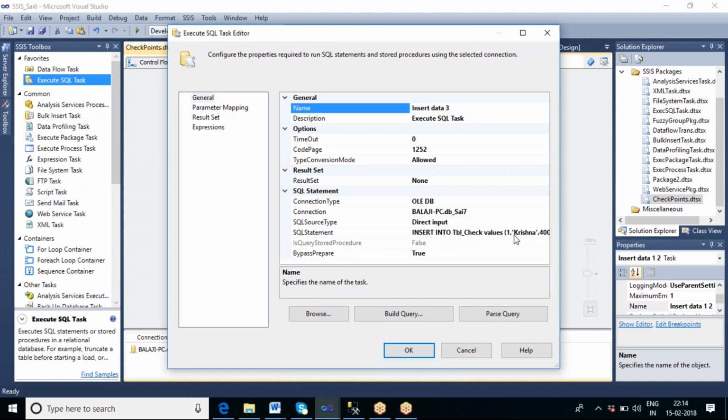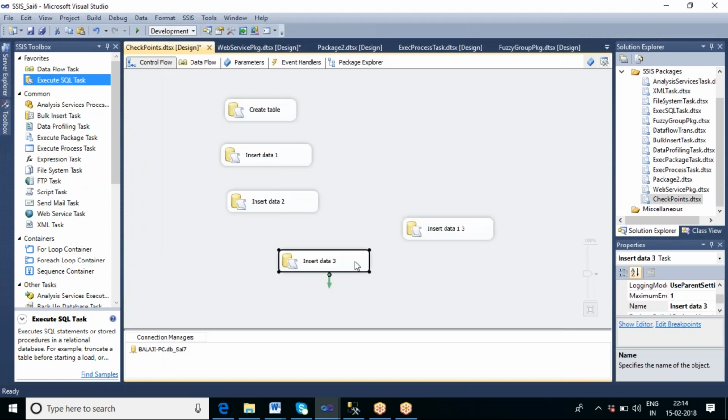And here, instead of specifying employee 3, I want to give employee 1. By mistake I am giving employee 1. Since the employee ID column contains the primary key, this insert will fail when I try to insert the data.